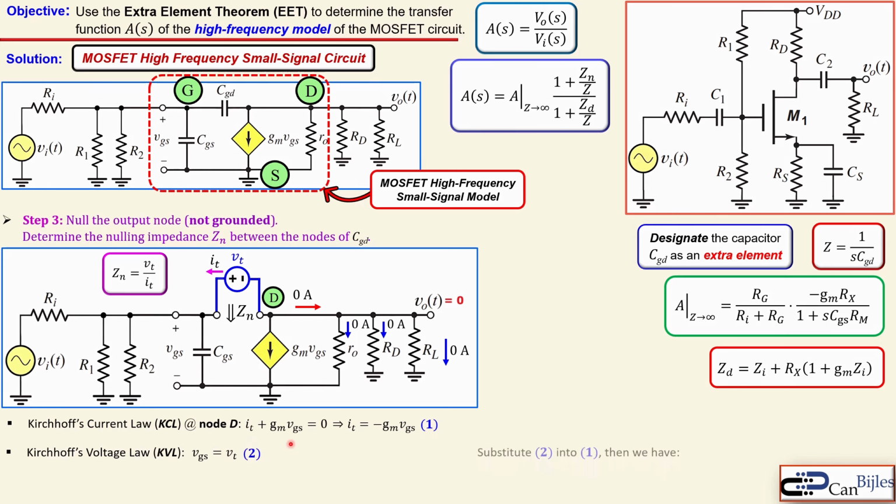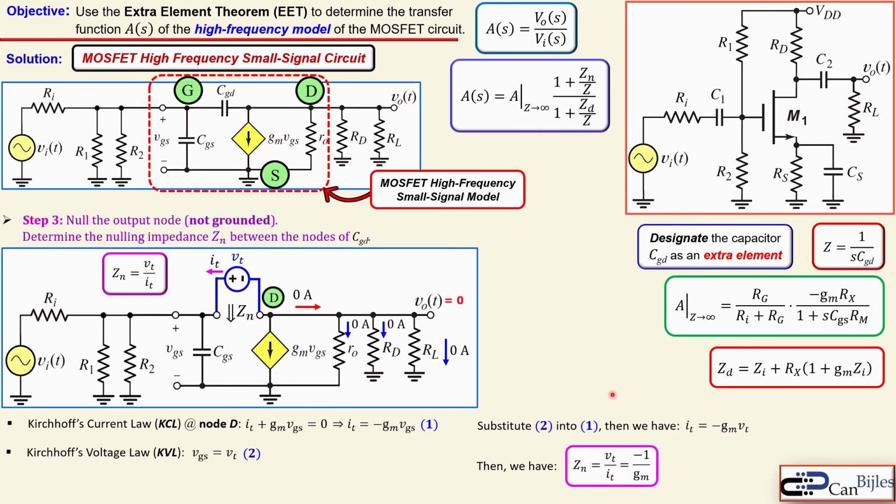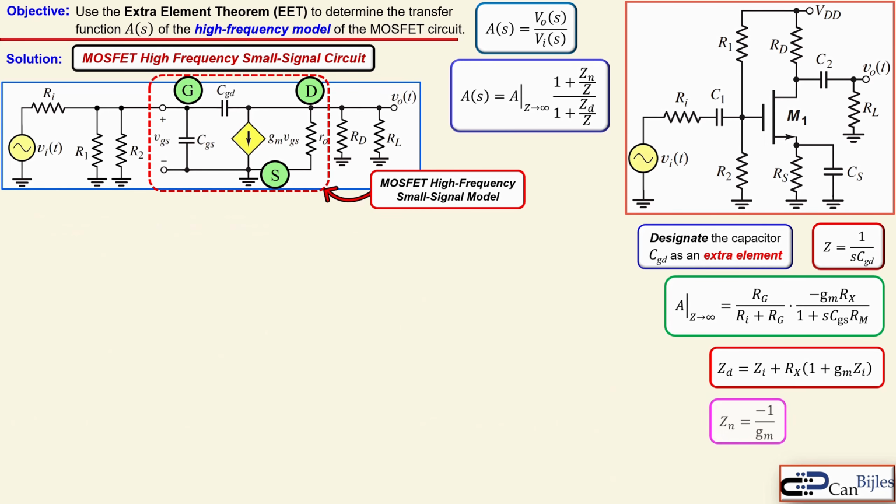We can substitute that in equation number 1. And now we have the expression we are looking for, and this is almost done. You only need to do VT over IT, which is then minus 1 over GM. So 1 over that one will give you this VT over IT. So we'll again box it, in this case in pink color, and that is actually the result from the third step.